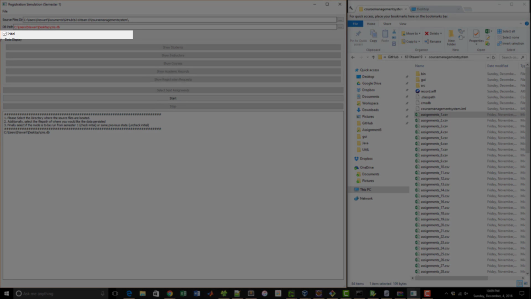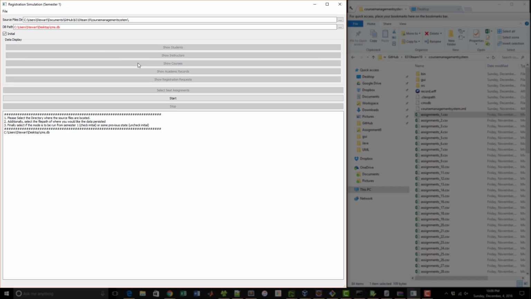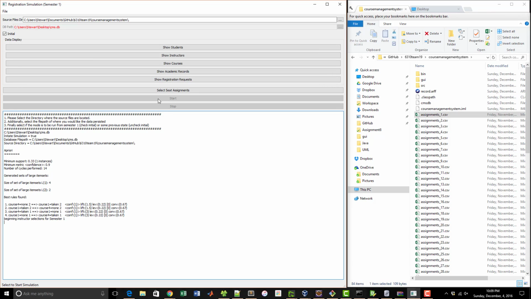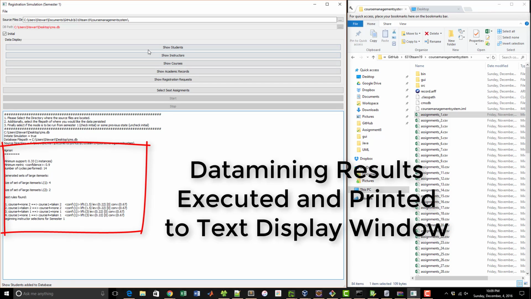Initially, we'll go through an initial mode analysis whereby the user keeps the initial toggled on. This will allow the system to read in initial source files and then create an initial database. Following which the user hits start, the only active button, and that's when everything's kicked off. Files are read in. It takes a little bit of a moment because the system has to create a database. And then initially files are shot back out from the data mining system, or at least output is.